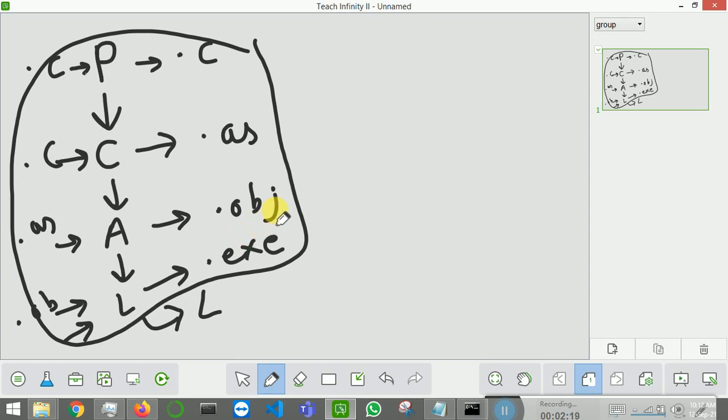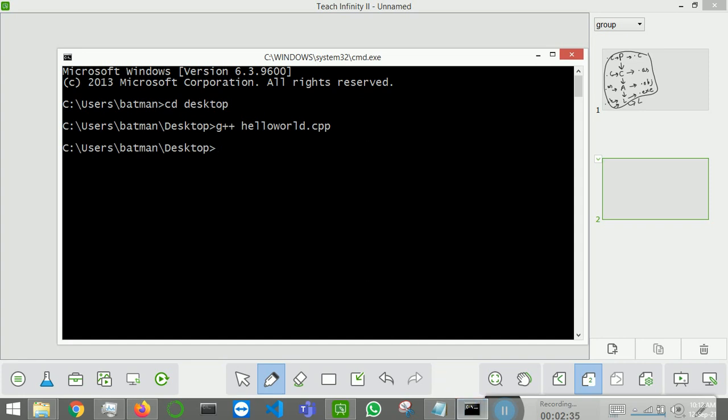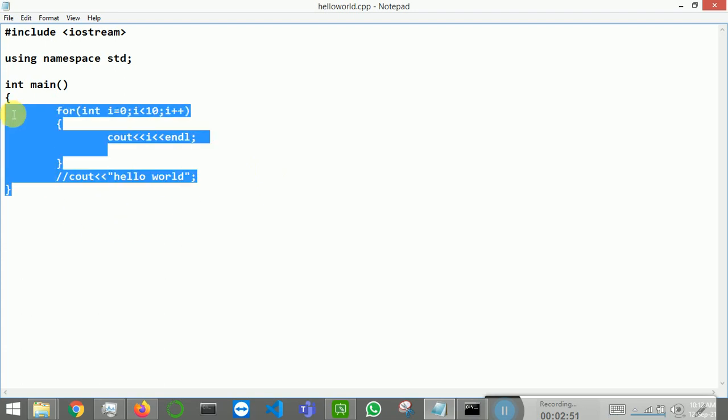Now next is, what software do you need for running any program? Let me show you a demo of this first. Suppose what I am doing is, here this is your terminal. You will be running your programs in the terminal, right? So when I compile this program, I have a code, this hello world, right?